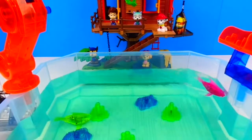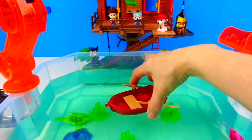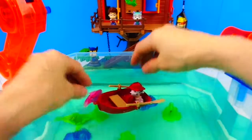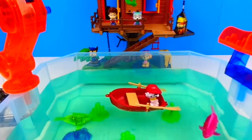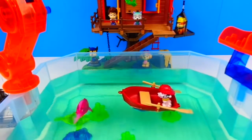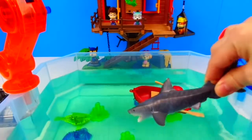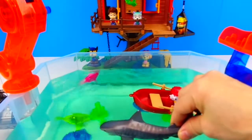Now we have a boat. And I think Marshall wants to go fishing. Here you go, Marshall. He can fish for the pink robotic fish. But oh no, we're in trouble because I think there is a shark headed for the waters. I think he's looking at that pink fish. Oh no! Watch out, Mr. Fishy.